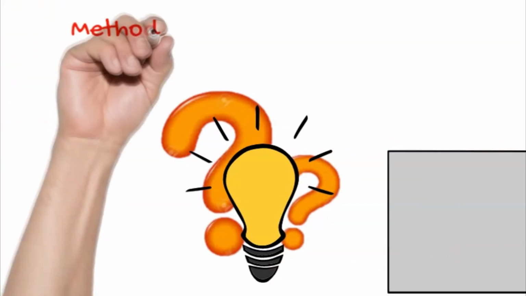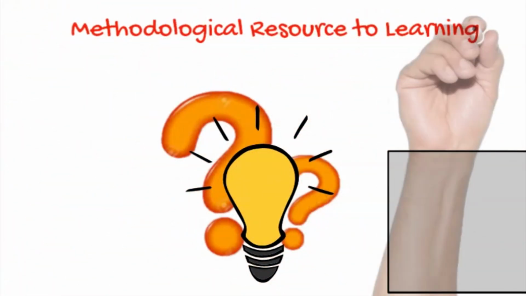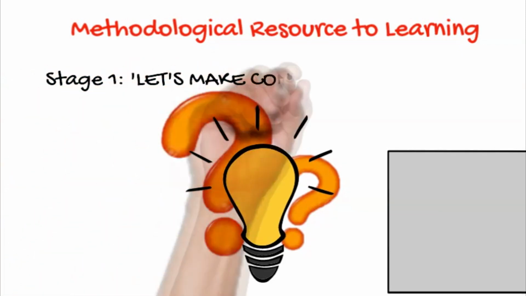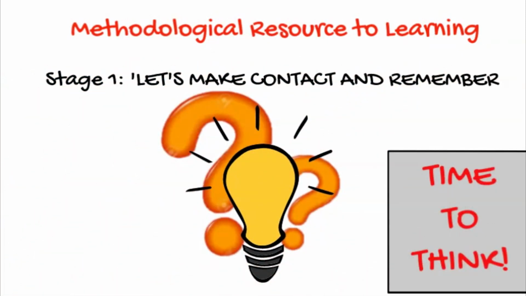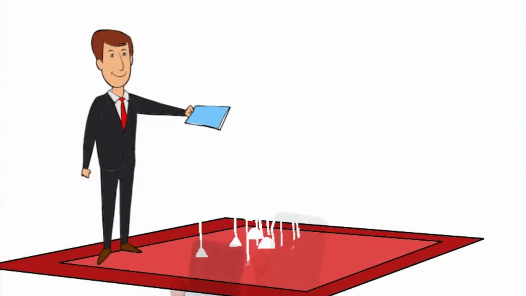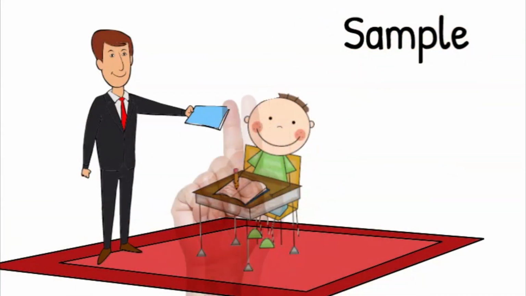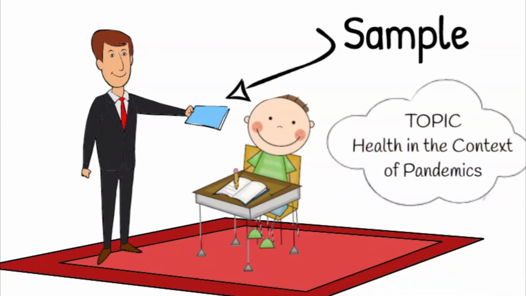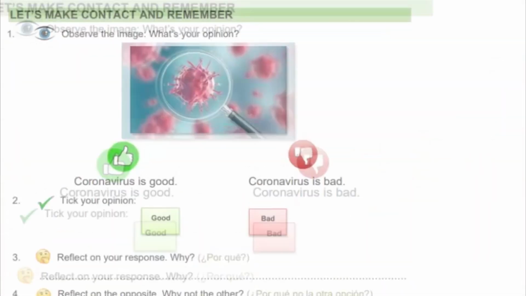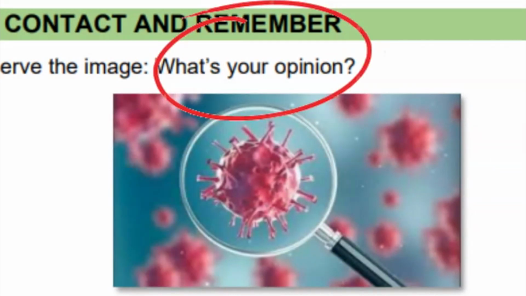This is the exploration of a sample of the MRTL first stage. Let's make contact and remember. Time to think. This sample is intended for real beginners' first class. The topic is health in the context of a pandemic. I chose an image and a simple question: what's your opinion?